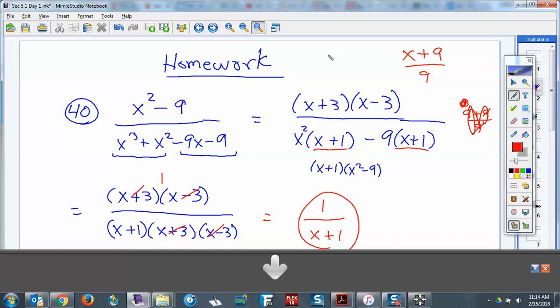Now, what could I do with that? I could split it apart. Remember we talked about that earlier this year? As long as you don't split a denominator, you can split apart a fraction. You split the top up and put it all over that single denominator. So we could do x over 9 plus 9 over 9, which I would write as 1/9 x plus 1. I mean, we could do that.